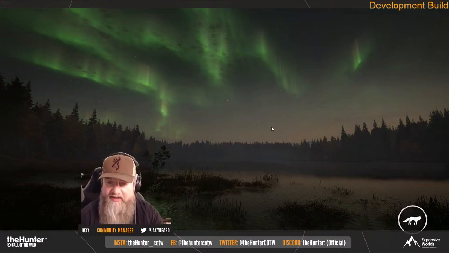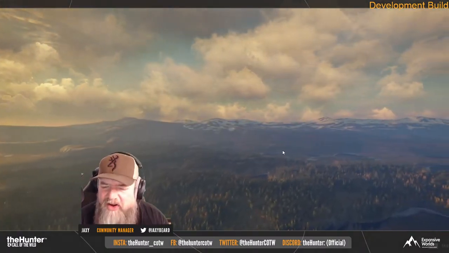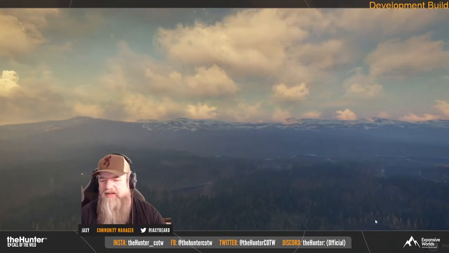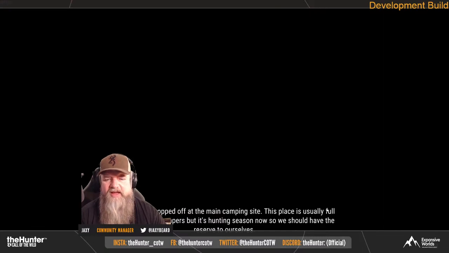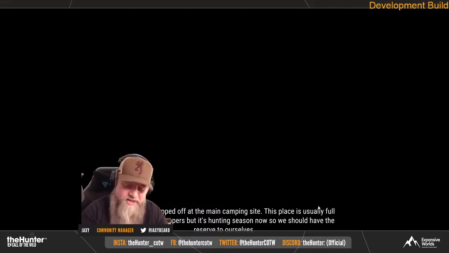If you're just joining us, I've just kind of put out there, oh, I've not even done it on this playthrough. Oh, well, that's a problem. That's a big problem. I'm going to have to go to Layton. I've got nothing unlocked on this one. You're starting me at the beginning. You were dropped off at the main camping site. Yeah. This place is also, spoiler alert, by far one of the best reserves in this game.